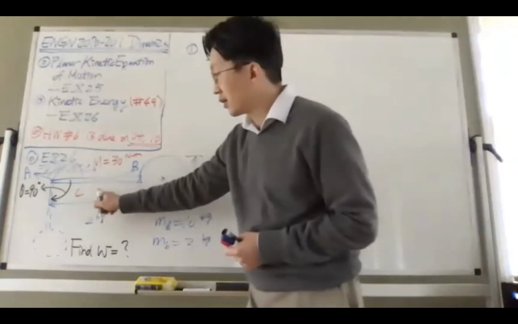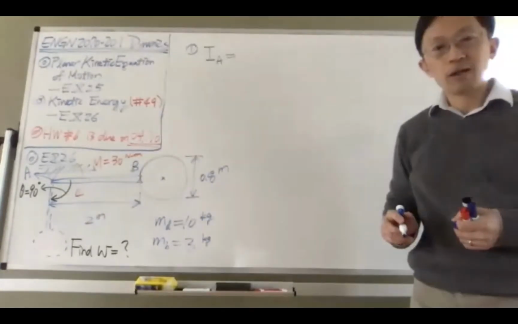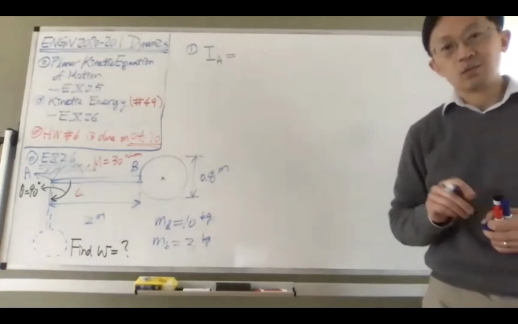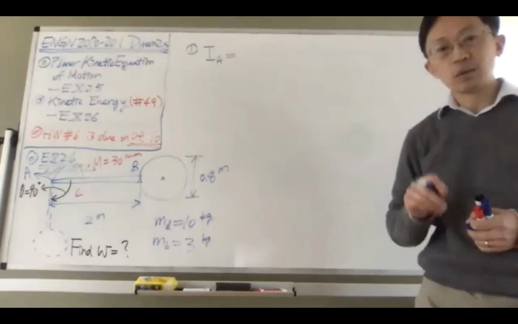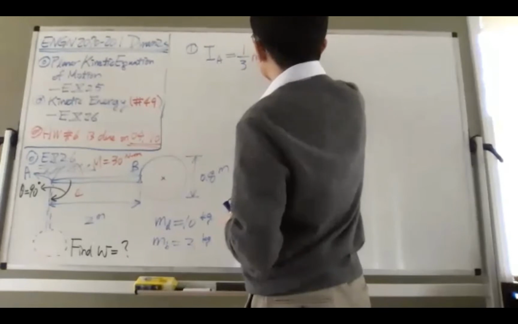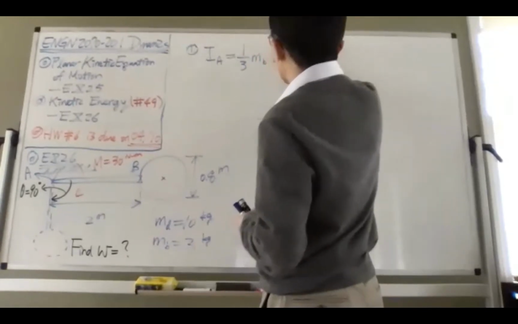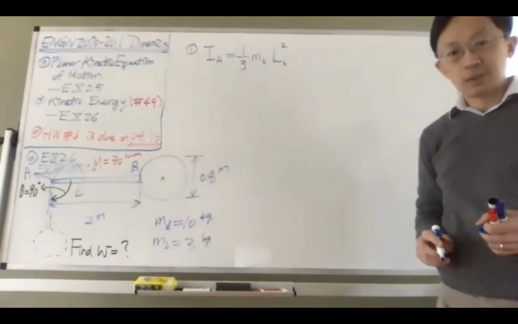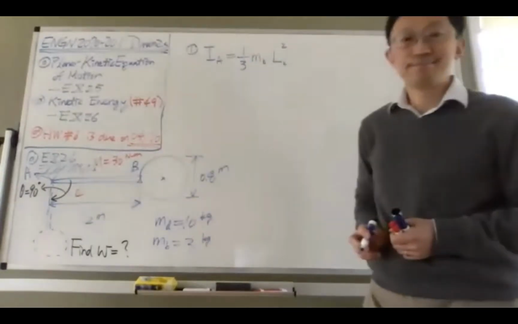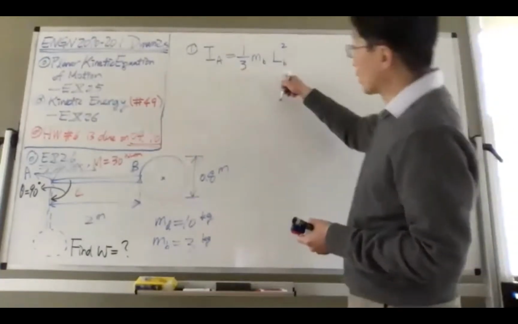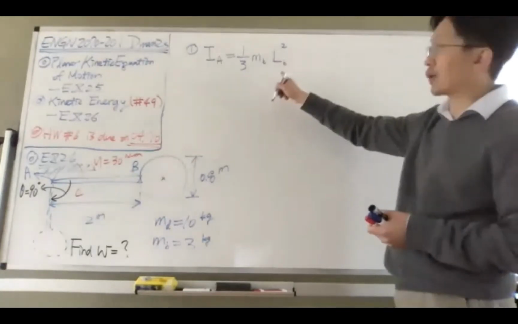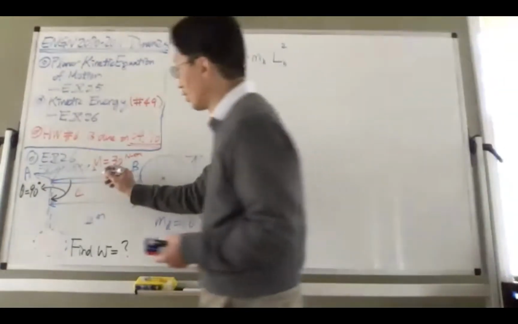For the bar, if you remember the result we derived before, at the end of the bar, the mass moment of inertia is already determined to be 1/3 of the mass of the bar times the length of the bar squared. Right? That's what we did from the last example. For the bar, we already know it. This is already the result from parallel axis theory, so you don't have to add anything. It's already 1/3, because at the center of the bar it is 1/12.